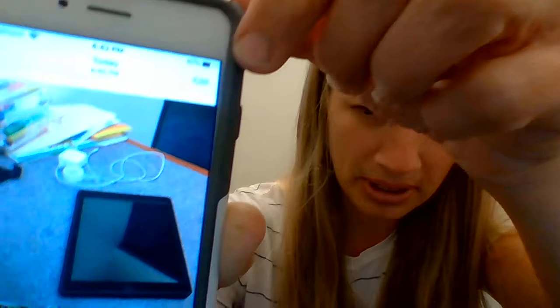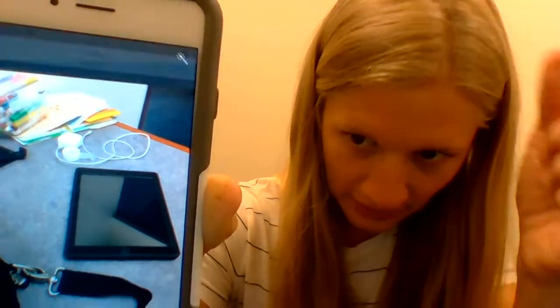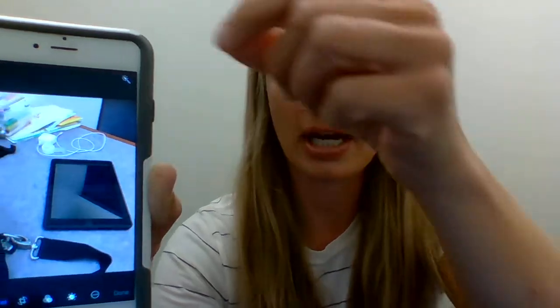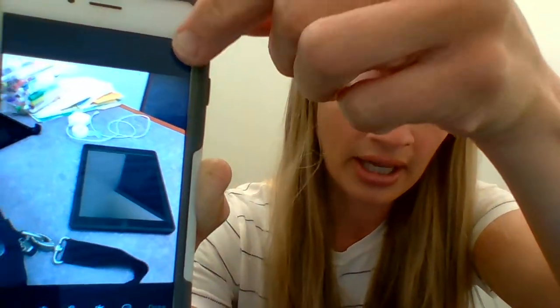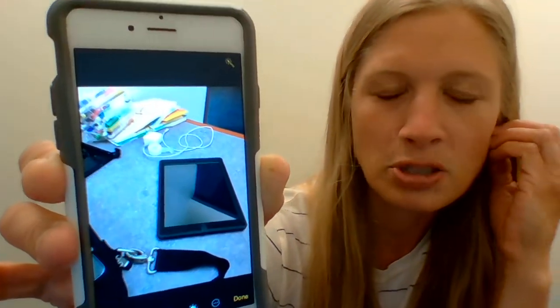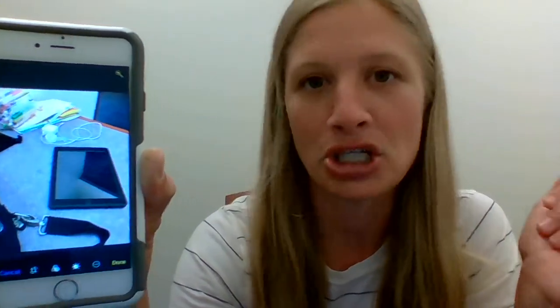The first thing I always do when editing photos, you can probably see it very faintly up here at the top, it says edit. That's in the top right corner. Once you press edit, then it's going to look like this. So the very first thing that I do when I'm editing my photos is I tap that little wand icon. It's a magic wand. When it's been turned on, it will turn yellow once that little wand has been applied, and it works like a magic wand. It automatically corrects some things with your photo. It might change the brightness, it might change the contrast. It's already going to do a little bit of magic on your photo for you.